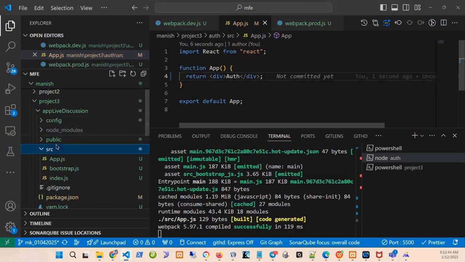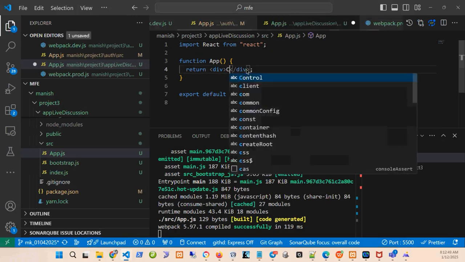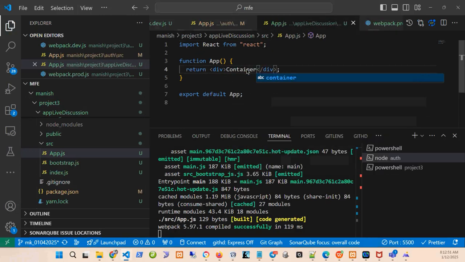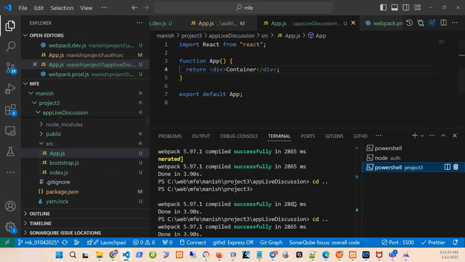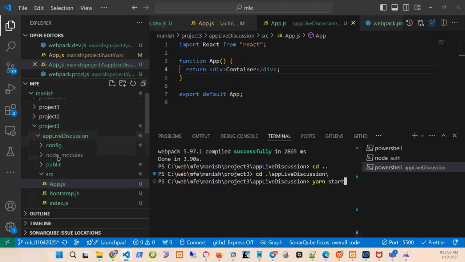Similarly, I was able to install this in the container also. Let's say this is the container. So let's run it in the container also. Yeah, start. Let's see.